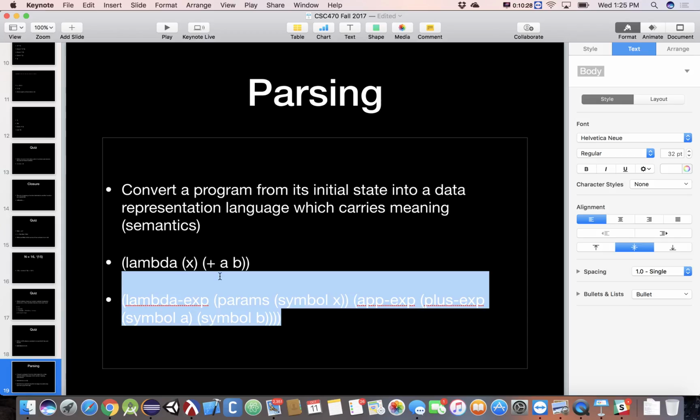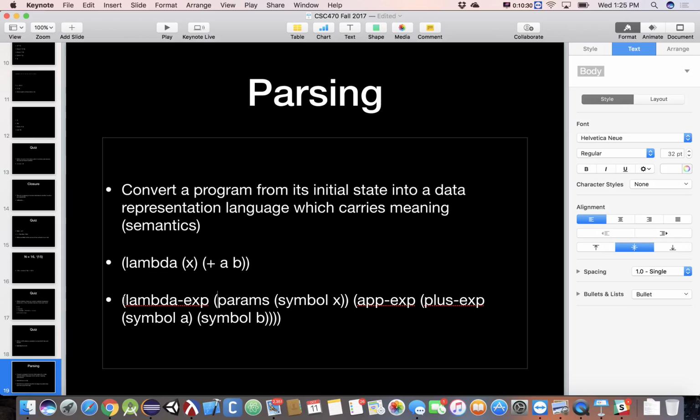So that all we need to do to determine if this is a Lambda expression, we know that every single thing we're dealing with is going to be a list. It's a list that describes what's in it. We just have to look at the car of the list. What are you? I look at the car, I'm a Lambda expression, done. Now I know what to do with you. And then you throw in the logic of actually taking out the pieces of that Lambda expression and working with it.